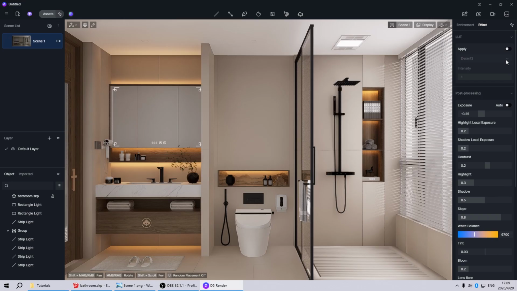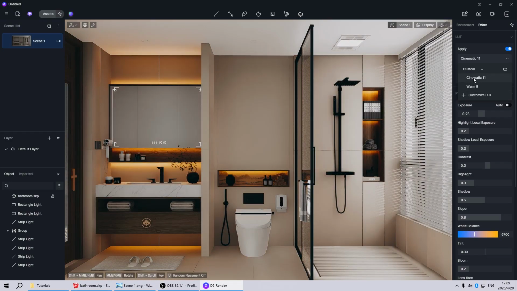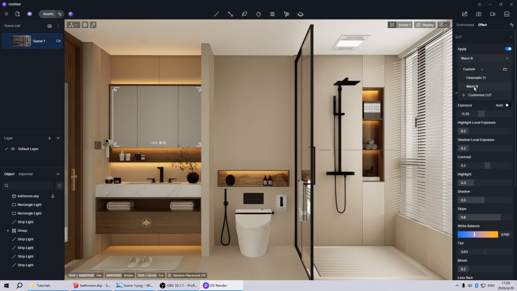And we need to use a LUT. Use a custom LUT. Right now it's too strong, let's decrease the intensity. Update the scene.